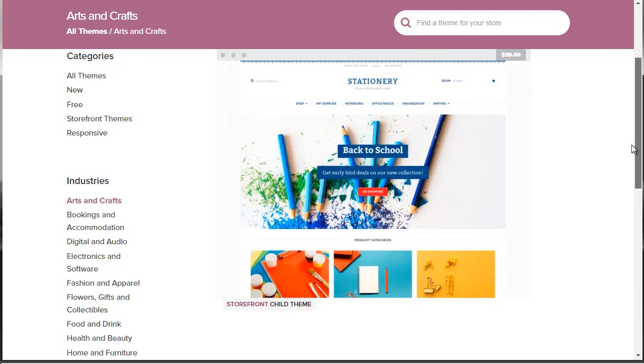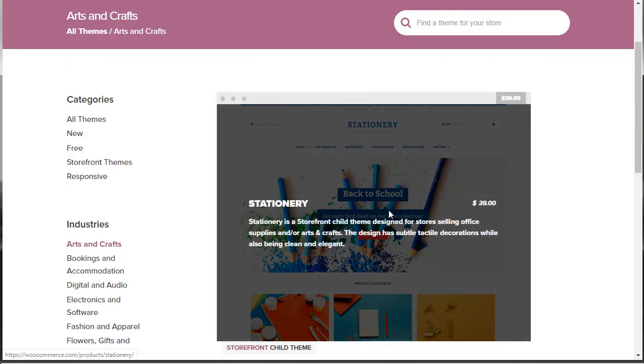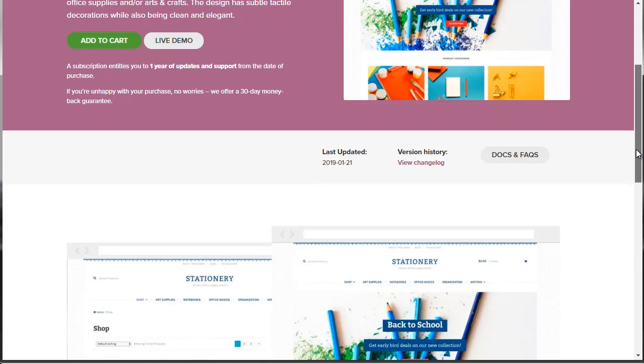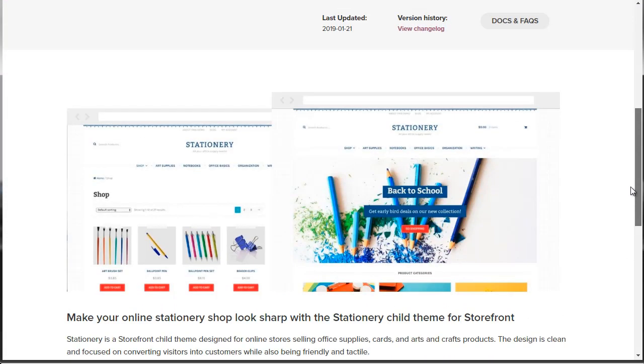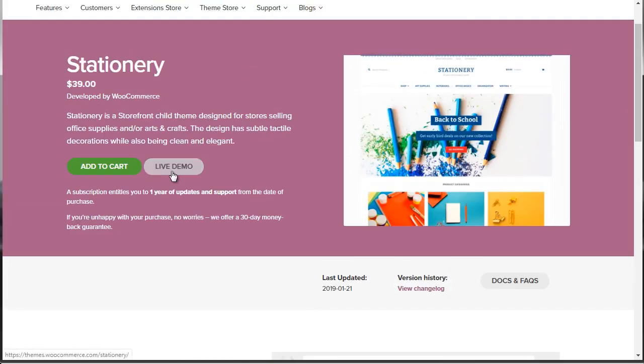So we scroll down. There's only one theme, but if we click on that, we can get a better idea of what the theme is, how it's laid out, take a look at the demo, so you can get an idea of what is possible. Now, I want to say, even though the theme might be for a specific niche, it doesn't necessarily mean that it's going to be targeted just for that niche. You can take something that's dealing with arts and crafts and of course change it to something like electronics or books and so forth. You don't have to be tied to that, but I'm just showing you this method just because it's easier.